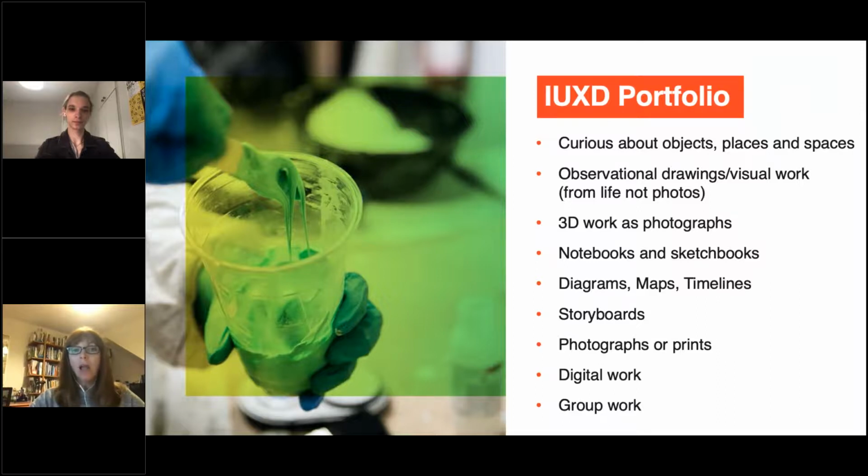So things that show how you look at the world. Even if you're out and about walking during COVID, taking some photographs of the things that you see with your phone, that shows us that you're looking, and that you're looking at different things. So again, I would say not any photograph, but take some considered time if you see something interesting to photograph. If you're interested in making three-dimensional work, again, show us that, but photograph it well. So photograph the whole thing, photograph close-ups, etc.